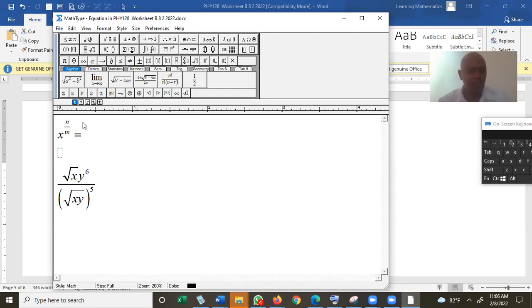there's another way to denote this. There's another way to rewrite this, if you want to put it that way. There's another way to express being raised to a fraction. And this is by introducing the radical symbol or the root symbol.